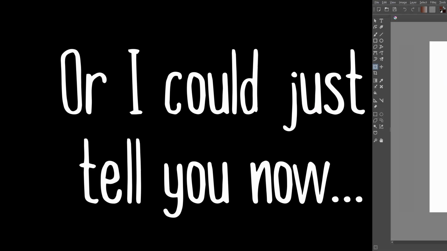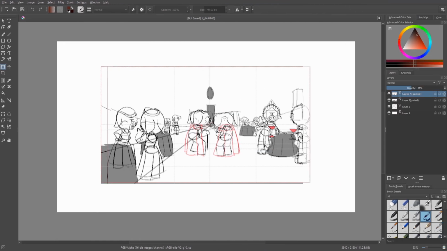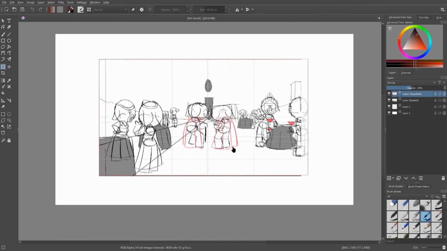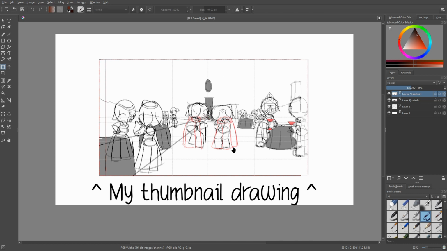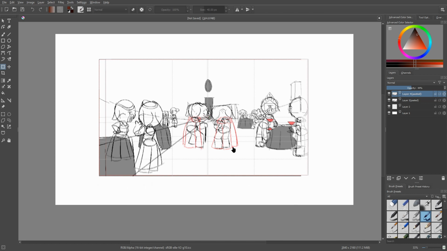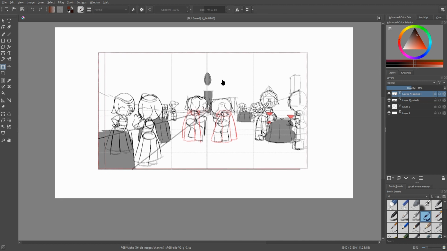All right, so now we're in Krita, and as you can see, the photo that I took is very blurry. That's because this was a panning shot, so I actually took two different screenshots and merged them together to get kind of like the full field of view of what I'm looking at. So basically, I take one of these screenshots and then I put it in the middle, because the thing that I'm going to paint is going to be a lot bigger than what you're actually seeing in the movie. So the painting is going to be a little different.